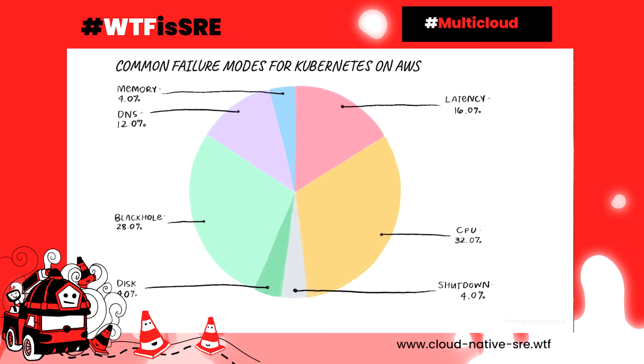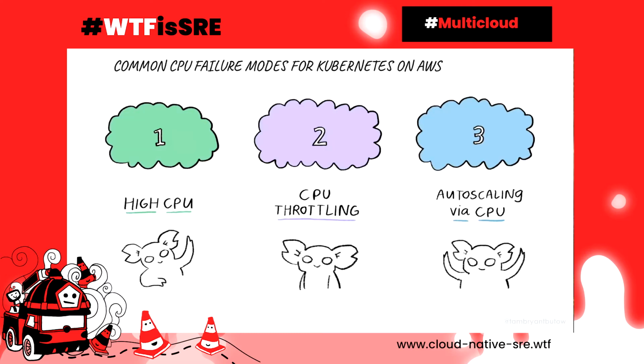The reason to look into this data is to really understand it and think through it. The next thing I thought would be interesting was to break that down further. Looking at the CPU specific outages, what were they? I could bucket them into three buckets. The first one was high CPU, which relates to what I spoke about earlier with that famous Target outage.